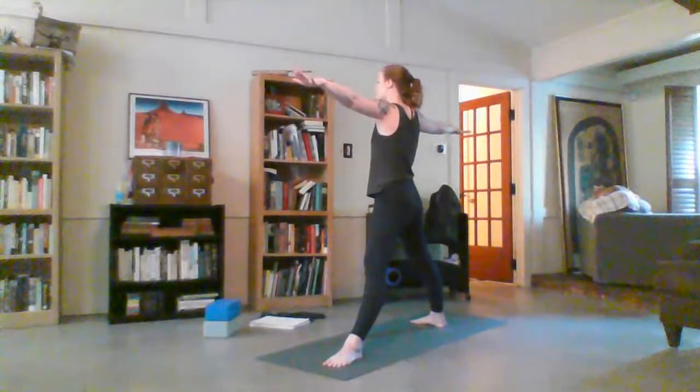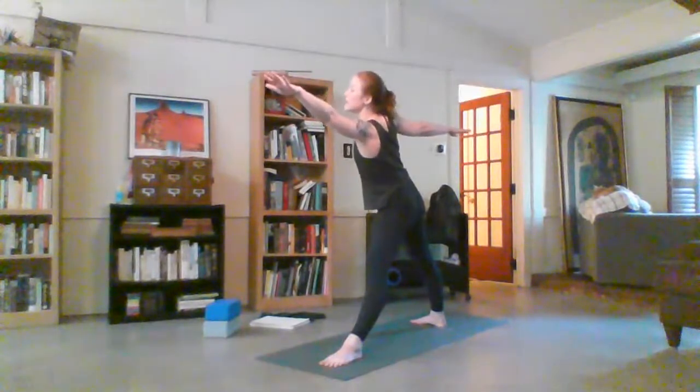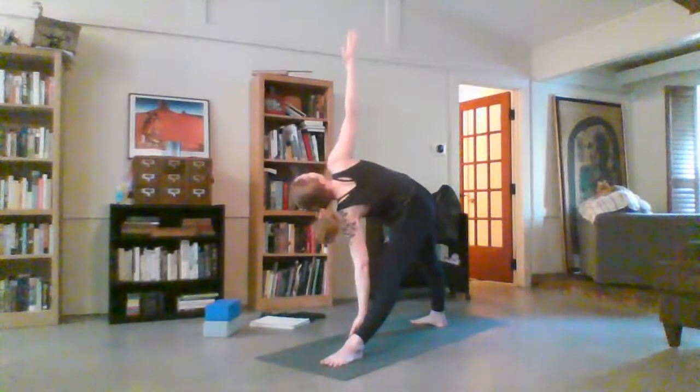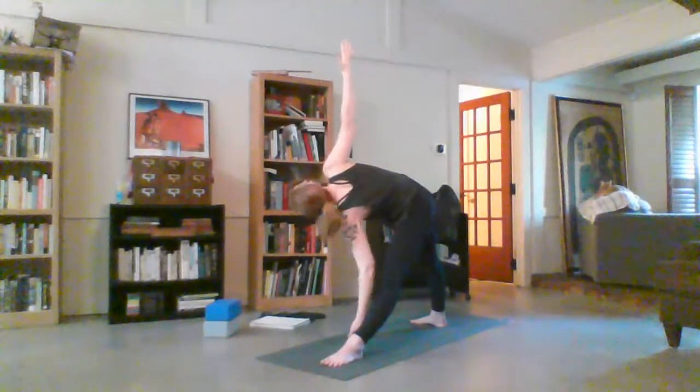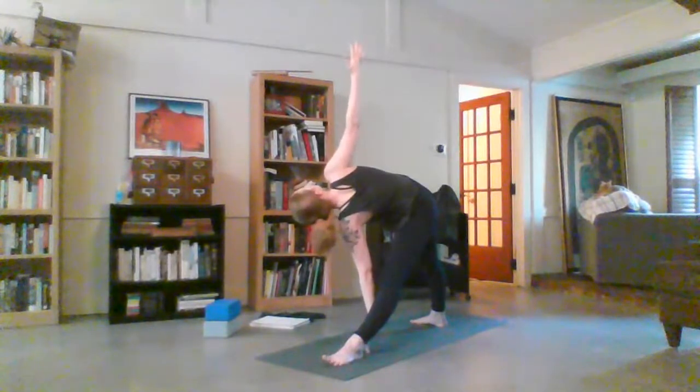Arms are parallel to the floor, looking out over the left fingertips for just a moment. And then reach with the left hand, kick the right hip back. If you can't reach anymore, bring that left hand wherever it wants to be. Maybe it's shin, foot, floor. Taking a nice triangle pose here, right arm reaching for the ceiling.